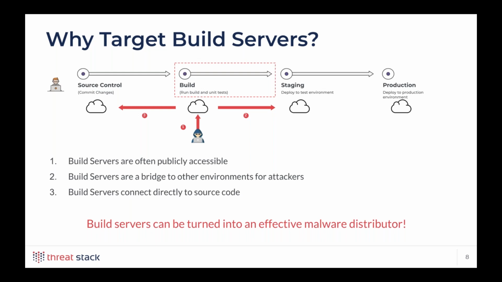And I think the most nefarious attack that we've seen is when a build server is turned into an effective means of distributing malware throughout the organization and throughout your environments, because it has both access to staging and production environments, but also because it connects through to corporate infrastructure. So from the build server, you could begin then to move left in the diagram on this slide and begin to place malware on corporate endpoints like developer laptops.